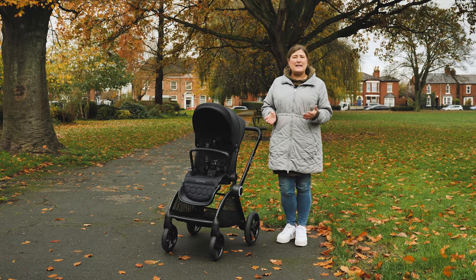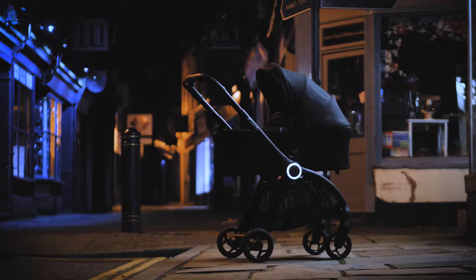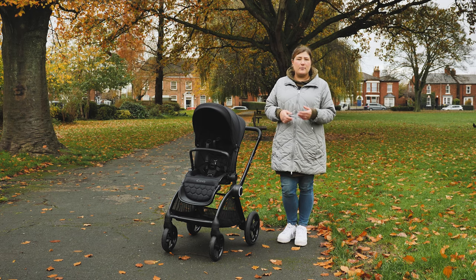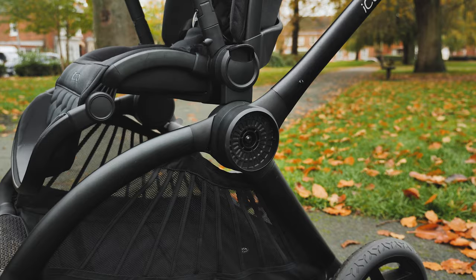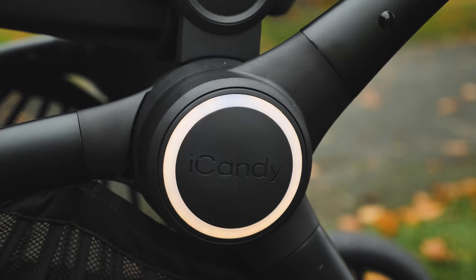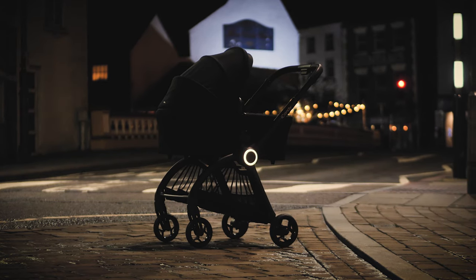The LED visibility hub light is on each side of the pushchair to offer the best illumination and visibility if you're walking in dark or low light conditions. iCandy provides a small key to remove the hub light so you can plug it in to charge, as well as a charging cable. It's easy to take out using the tool — just push into the hole until it pops out. It takes a couple of hours to charge and lasts up to 72 hours, and is water and dust resistant. To turn on the light, just press the centre of the hub light and it spins around and stays on until you press it again. We've tested the Core's lights in darker nights and it really does make the pushchair stand out.